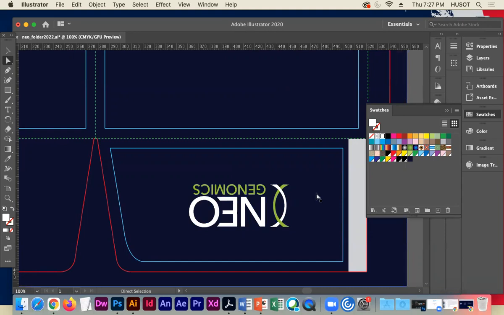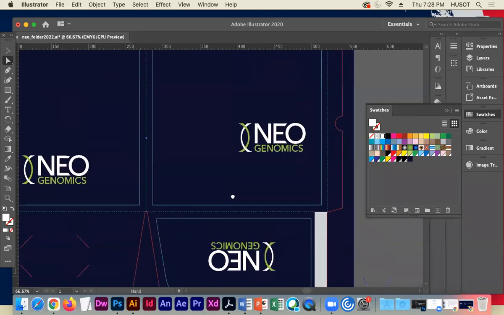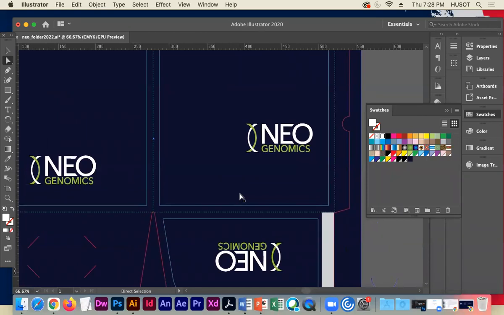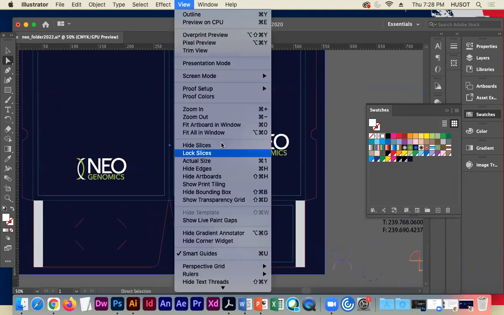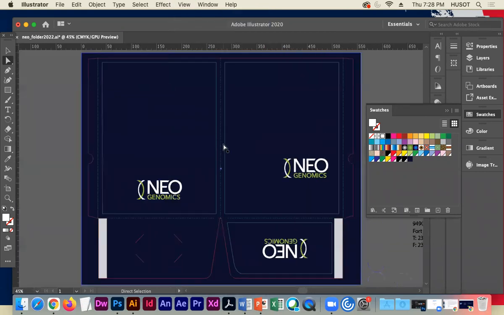If we're printing this on a white piece of material, there's no ink where this is white. That's the paper. There's only ink where the color is. So if we're printing this as a glossy finish on a white piece of paper, the white you see in my design is not going to have ink on it. It's going to be the white paper. All right, so now let's zoom out just a skosh. I'm going to go into Fit Artboard and Window again so you can see my design.